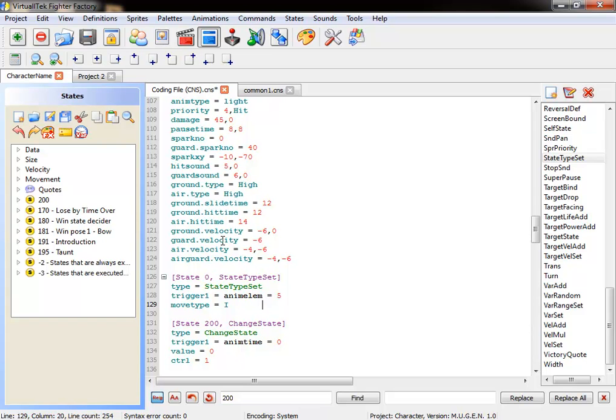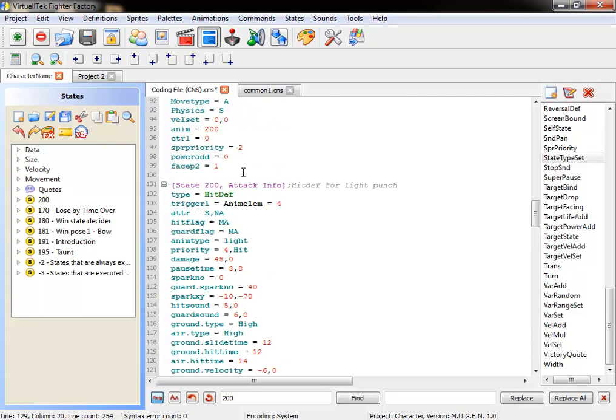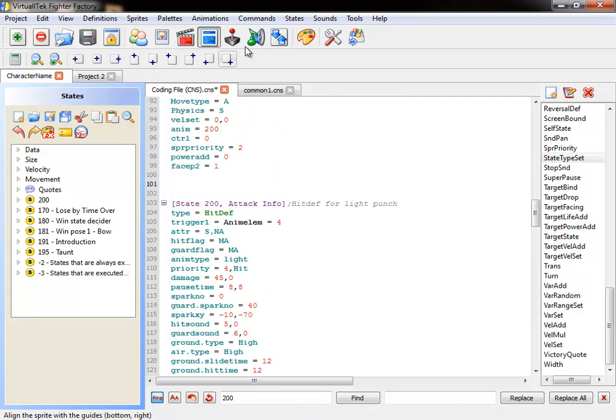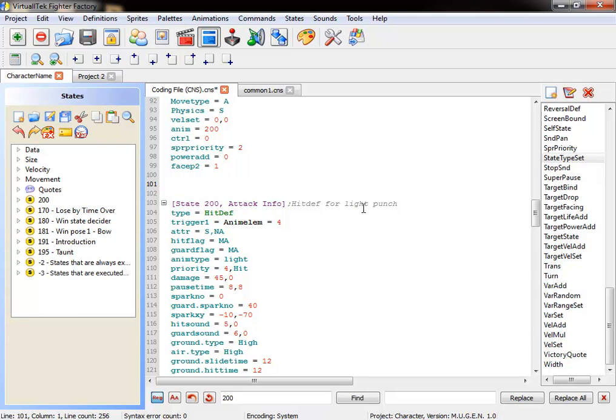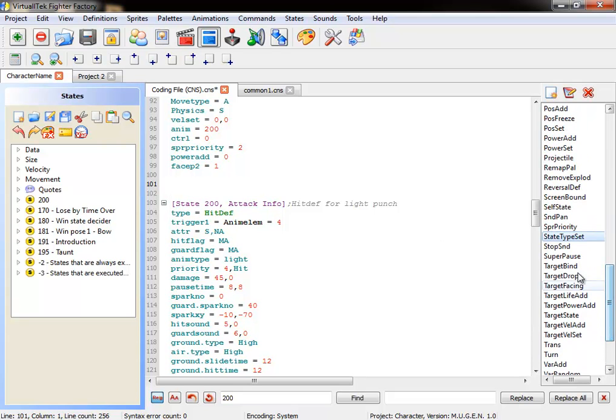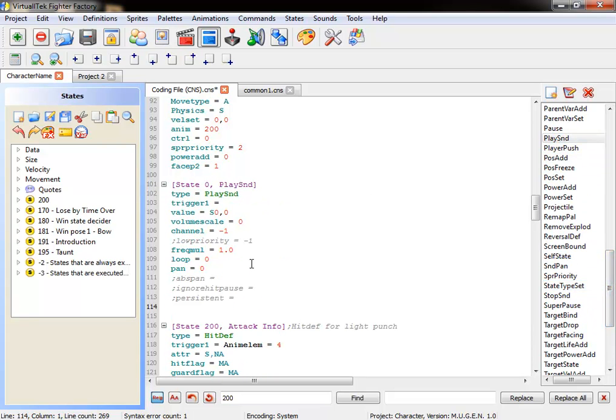Another thing you might want to add is any sort of wind sound when you're punching. So I'll show you how to do that quickly. If you go into your sound file, you should have some wind sounds. So I'm going to use the first one, which is group 0 index 0. On the right hand side you'll find play sound or play SND. Double click that.